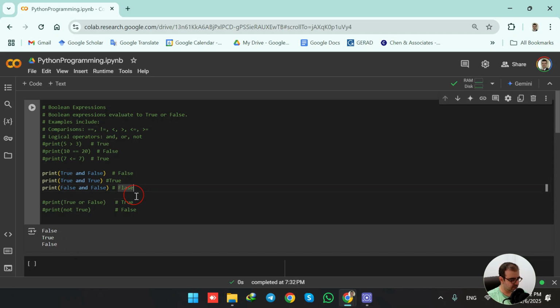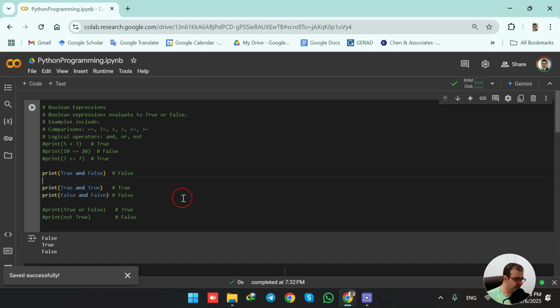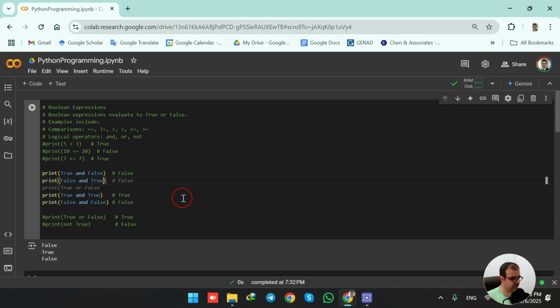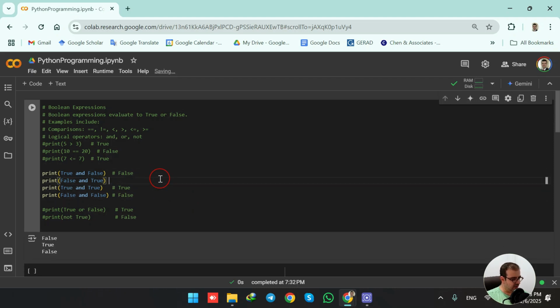This is how the AND logical operator is going to work. And even if the false is first and then we are having the true, here the output is again false because we are still having one false here. Okay, so let me run.